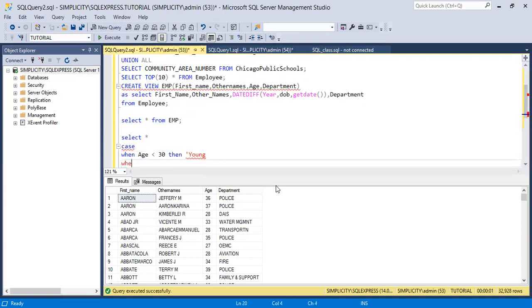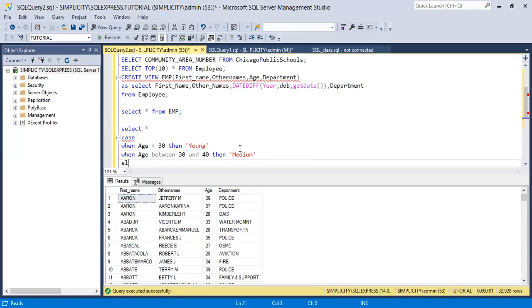When age between 30 and 40, then let's say medium. So this is what we mean by case statement.